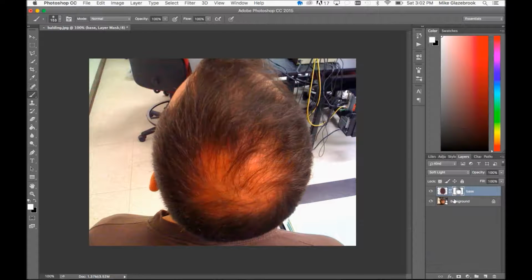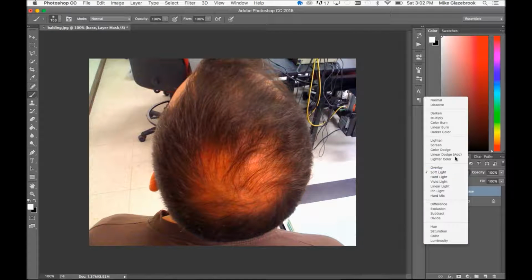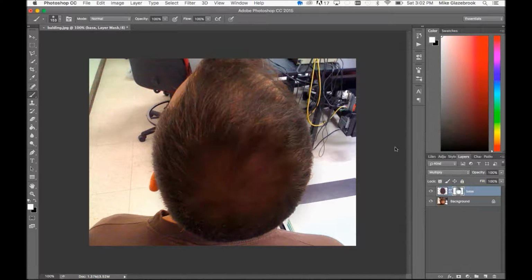Soft light's okay, but for this particular one, I usually like to do the multiply. It's a little bit dark, so what I'll do is I'll do a multiply on there, and then I'll take the opacity of the entire layer down just a little bit to kind of blend back in. But you do want it fairly dark to set that base, because you're going to inevitably be able to see through some of these hairs that we draw back in. Okay, so that's pretty good. I'm up to 93% opacity with a multiply on that layer with some very soft edges.